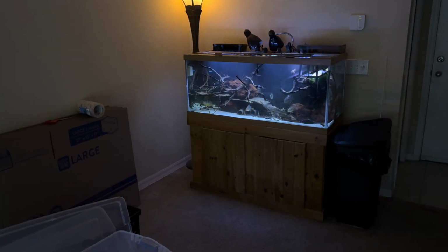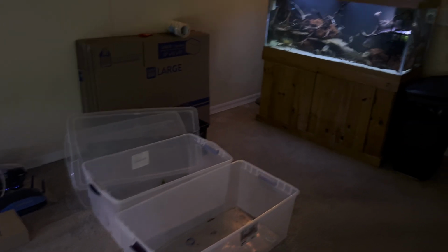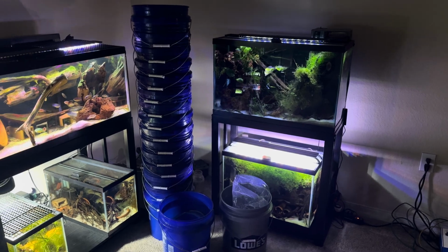Okay, so they're all full right now, but I got some stuffed containers here. I can pull out some of that wood and rock, and then there's all my buckets. I got the pumps all ready to go with the batteries, so I'll show you that here in a second.